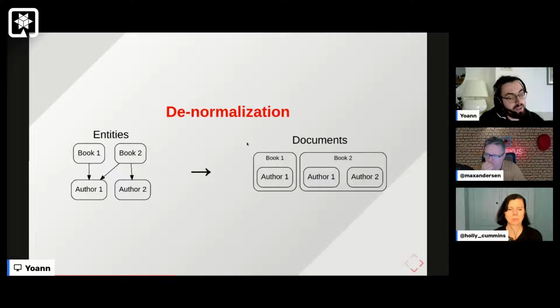So the idea is that in Elasticsearch, you will need to denormalize your stuff. That means if you have an author that authored multiple books, you will copy the data to every book so that you can search for books by author name. But then, what if the author gets renamed?